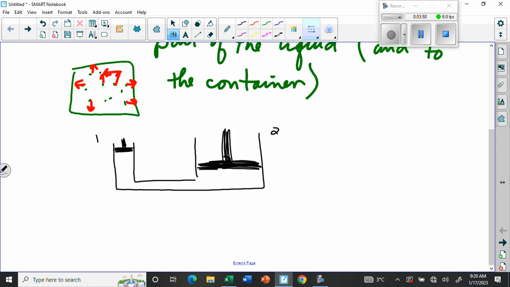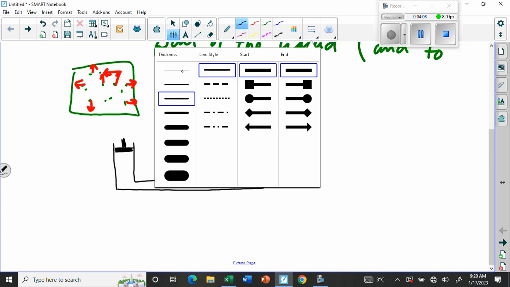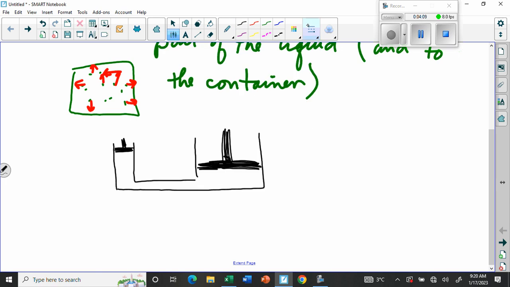So what we could do, instead of 1 and 2, maybe it might be easier if we use large and small, right? Because obviously this is the small piston, so we'll use an S for the small piston and an L for the large piston, and that way it'll be easier maybe for you to keep track. So the small piston, we're going to apply a force by pushing it down, and that force will create pressure, and that pressure is spread out over the area. So a downward force here creates pressure, pushing up and in all directions, all through the liquid, right, everywhere, all the way over until it pushes up over here on this side.